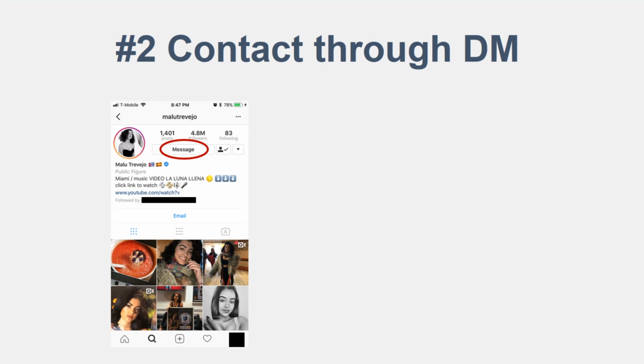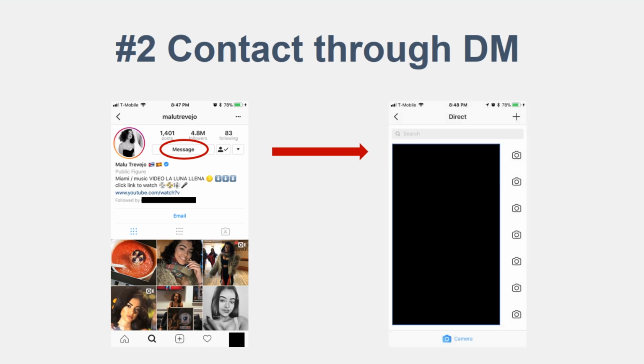And then the next thing you want to do, instead of just sending some random message to them like hi or hey, because they get a million of those, trust me, a page with that many followers gets a million heys or his, okay? You don't want to just do that. You want to send them something that catches their attention, okay? So you want to send them a DM with something relating to business with big fire emojis next to it, okay? That's going to get their attention because they get so many DMs.